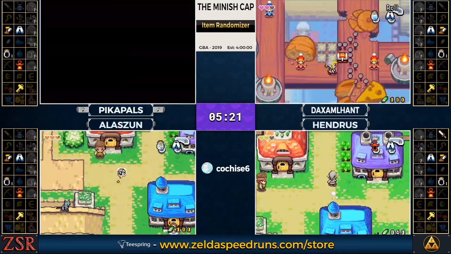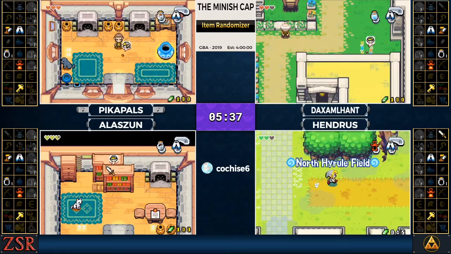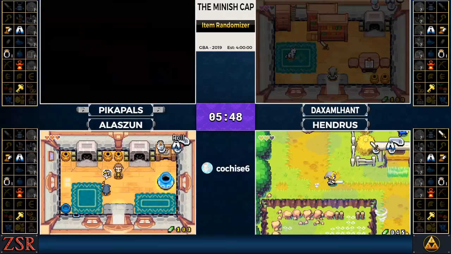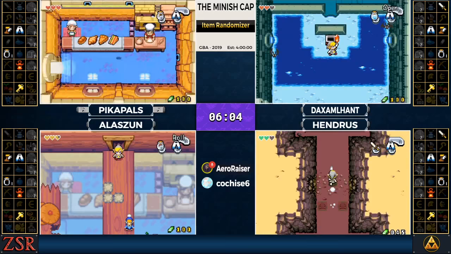So as we can see, apart from the sword, the Minish checks in town are pretty useless. Only getting a blue rupee from the bell as well. I can see Hendris going for Gorgon Cave. Okay, now I'm back and here to stay. There wasn't anything interesting in the Minish checks.